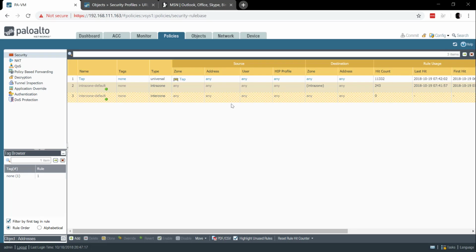So out of the 3 rules, because 2 and 3 are the default rules that are in the firewall, I've not had any traffic that hit rule number 3 yet. So that's a quick way of knowing, hey, am I hitting any rules? And then you can set your rule set counter. So if you want to say, okay, I cleaned up my rules, I made some modifications, let's see if traffic goes by, are we hitting all the rules? Are we using these rules?